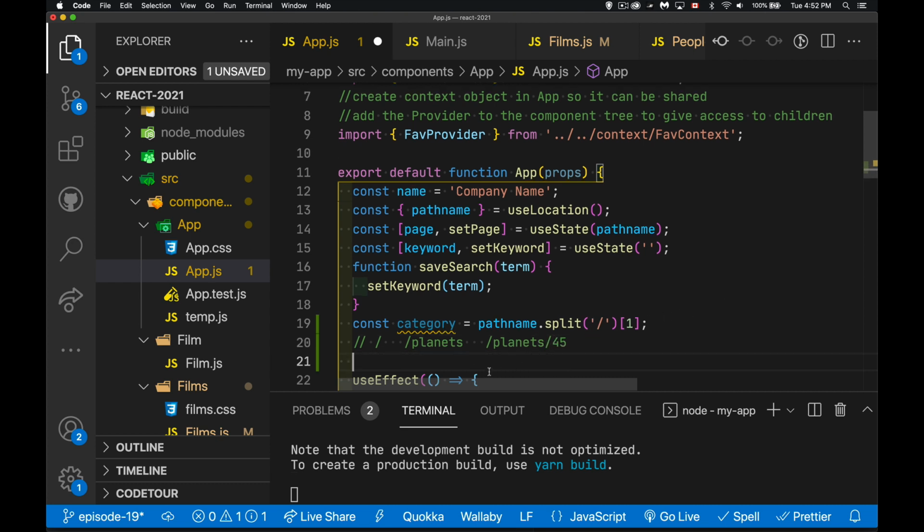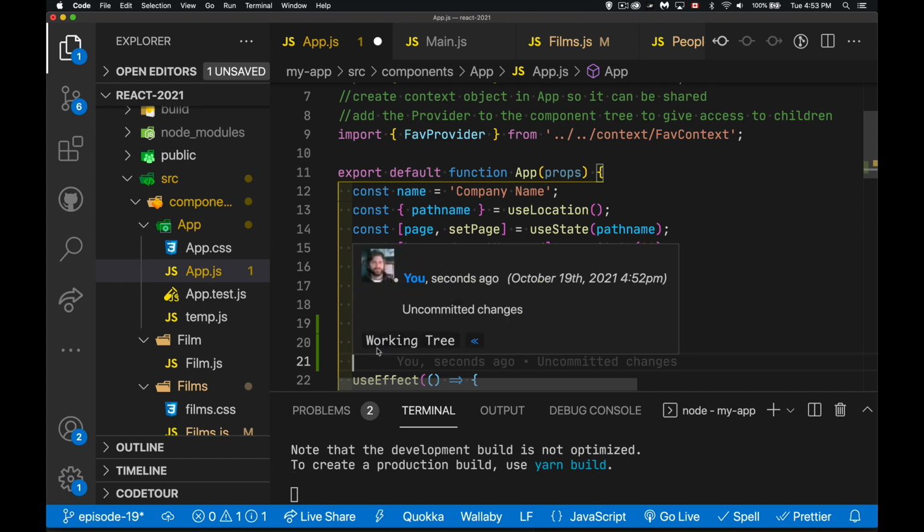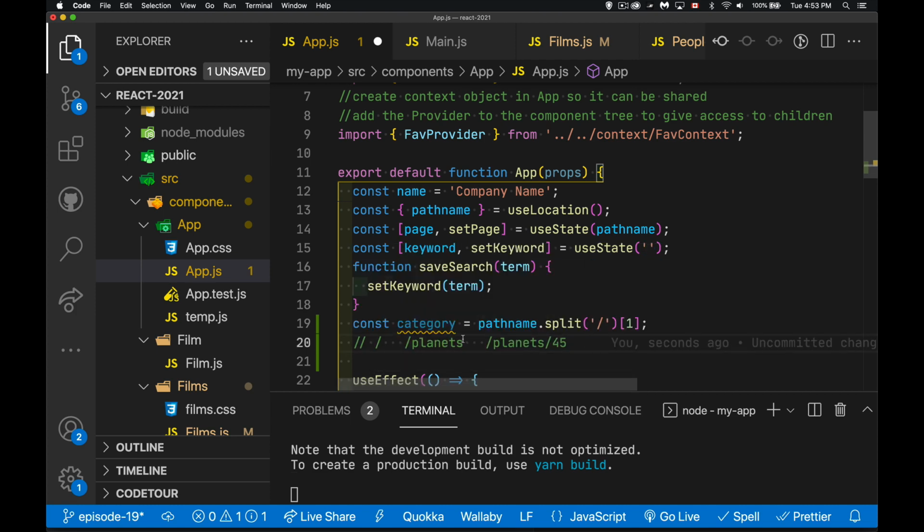By doing split, we've got here blank and blank, or blank and planets, or blank, planets, and 45. So there's 2 parts for the first one, 2 parts for the second one, 3 parts for this one.